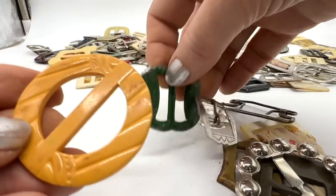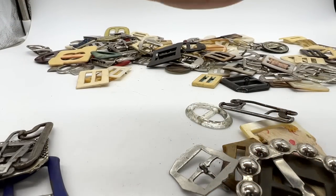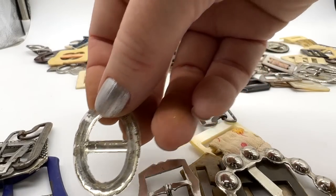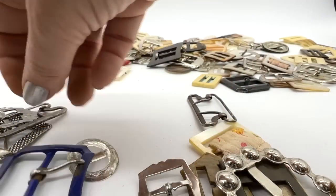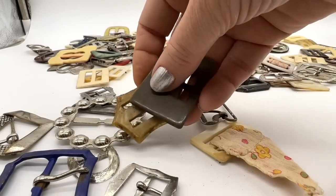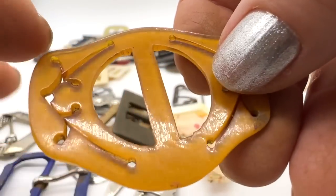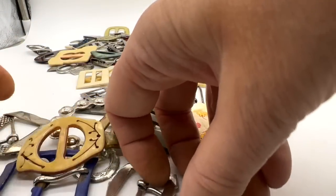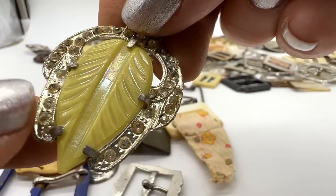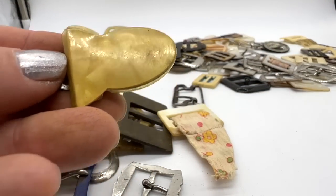They really have this awesome deco vibe. Oh, that one's kind of wrecked. That's cool. I don't know, it seems a little bit light, but maybe not. Let's see. Blue. That one's cool. These are interesting. I don't know a whole lot about these types of items. They could definitely be, like, to hold a cloth belt or scarf or something. Yeah, that one's not in very nice condition. This is a part to something. I'll try to match these up.